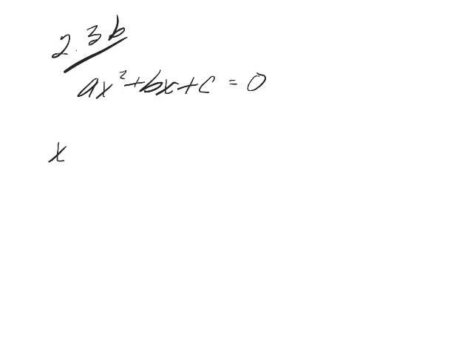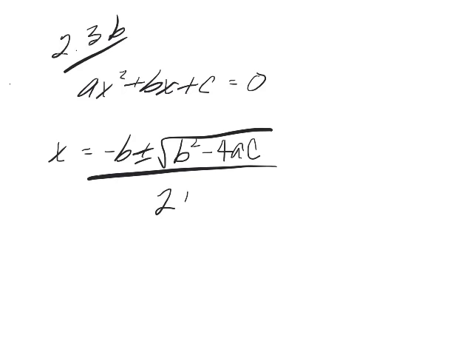Middle of page or bottom of page 206 gives you your x equals negative b plus or minus the square root of b squared minus 4ac all over 2a. A lot of people will make a mistake and just put the 2a under the b squared minus 4ac. It's under the entire thing there. And they give you some examples as far as solving the quadratic or using the quadratic equation to solve a problem. And I'm not going to do example 5. You can follow there. You're just plugging in numbers for your a, b, and c and getting the answer there.